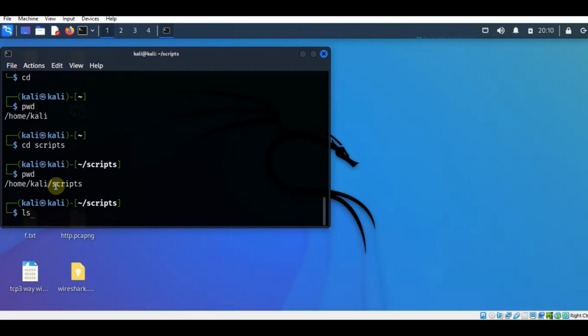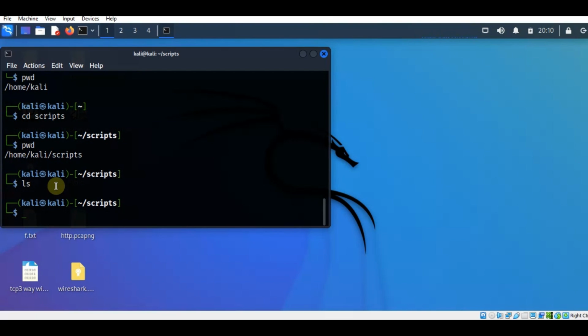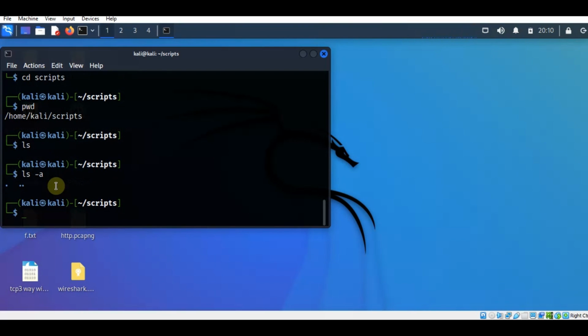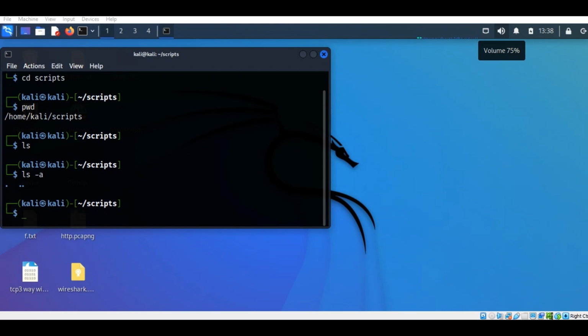Now we'll ls. There's nothing inside. There can be some hidden files. So we'll see whether we have some hidden files there. So nothing is inside that. Now there's another handy variation of the cd command, that is to use cd with a dash. So this will take you to the previous directory that you were in. So let's try it out.